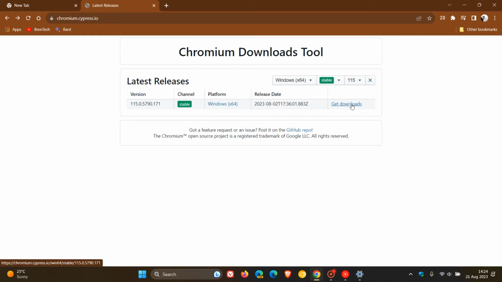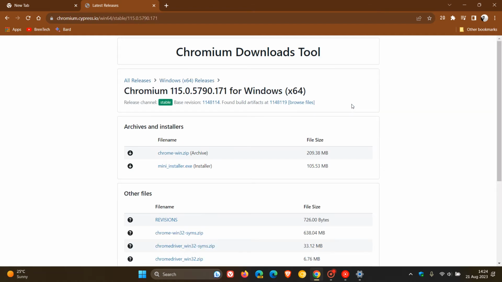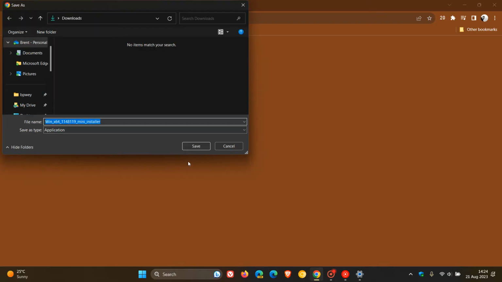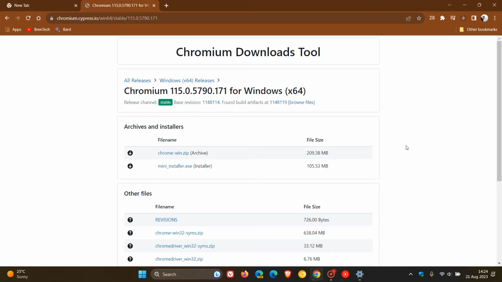And then you click on Get Downloads, the download link. And that'll take a second. There we go, archives and installers. Here you have the archive and here you have the installer. You can choose which option you would like to download. I'm going to go for the installer. Click on the download link. Save it to your download location, and that should take a couple of seconds depending on your connection and your bandwidth to download. And that will download the installer, in this case, to your download location in your operating system. Just take note that the archive is almost double the size as the actual installer.